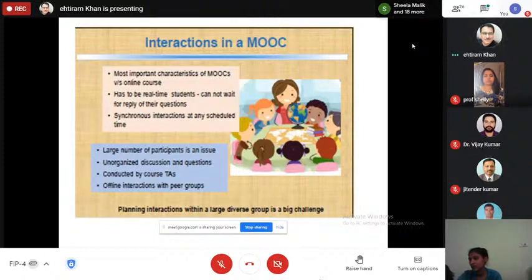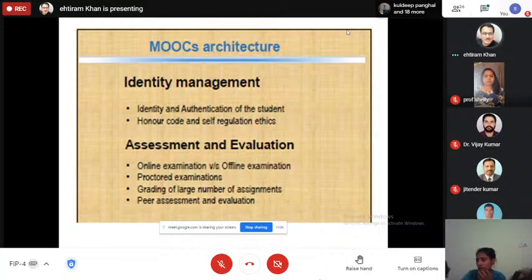I'll give you an example. I was doing something numerical and in the class, we were having it online. After I gave a question, 2 hours later, when the class was over, I got a reply and I got the answer from the student who had solved the question. So these are never-ending interactions. As soon as they complete, they'll get back to you through WhatsApp or through email or through whatever medium you are interacting, and you get the response. So be ready for that. These are the challenges of interaction in a MOOC environment, as we'll discuss in future slides also.